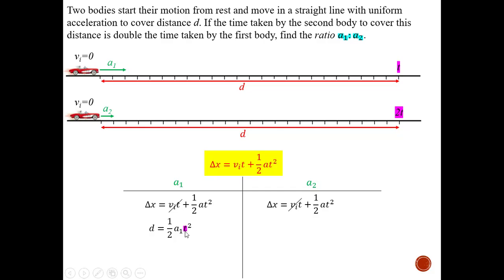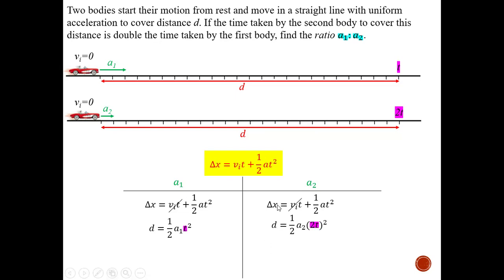I didn't add any subscripts here for t because in the diagram it's just called t, and on the bottom it just calls it 2t. That's entirely up to you. If you want, you can call this t1, you can call this t2, and you can say that t2 is 2t1. But I'm just going to call it t and 2t. Why not? So once again, the t doesn't have a subscript because that's what I've chosen. It's entirely up to you when you do these practice problems.